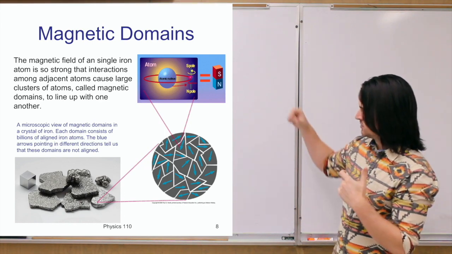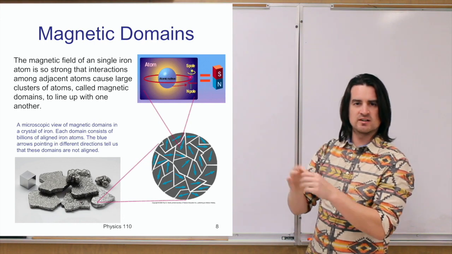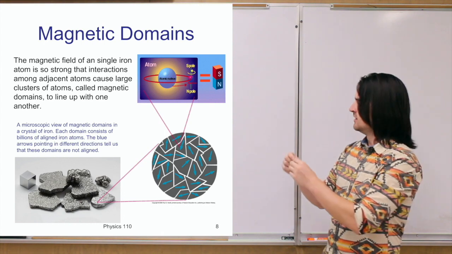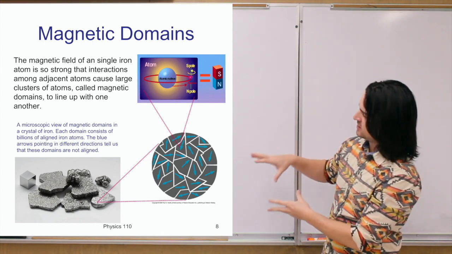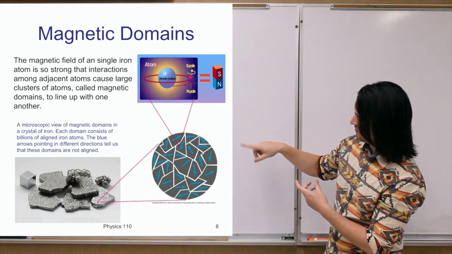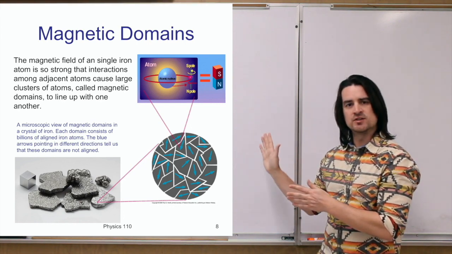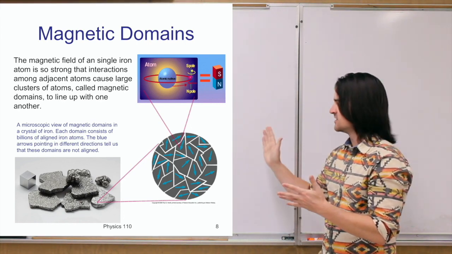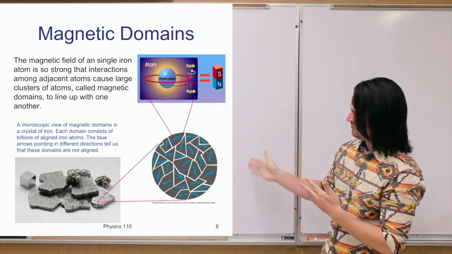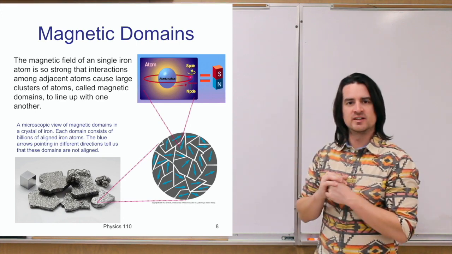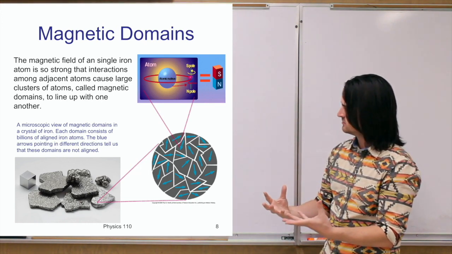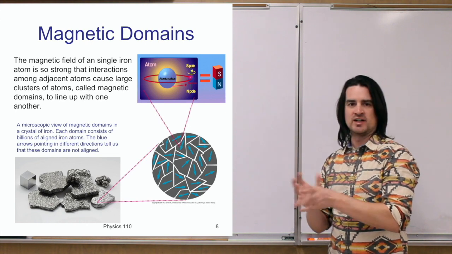So there are essentially these chunks inside, very, very small too, made up of lots and lots of atoms, but still incredibly small. We have this picture here to show something like that, where you look at a tiny little piece of that iron, and within that there are these magnetic domains. Those arrows are indicating that all the atoms in that domain are aligned together, so that you create a tiny little magnet, essentially, pointing from north to south pole, the way the arrow points. So these domains are made up of a bunch of iron atoms, and in each of those domains, those iron atoms are all aligned together.